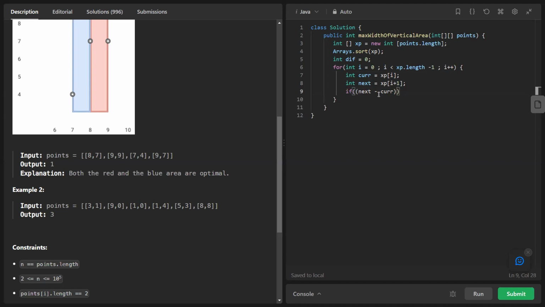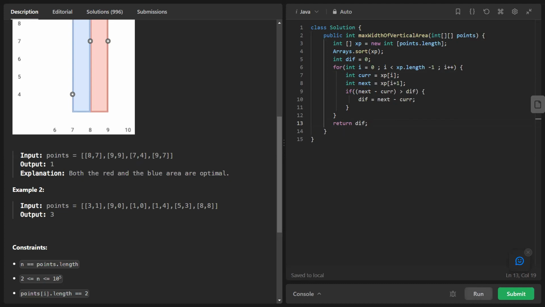If my next minus current is greater than the difference, then I will update my difference to next minus current. And this is how I will get the maximum difference. Fine. And that's it. So this is the entire code. And in the end, I will return the difference. Return difference. Fine. So that's it.